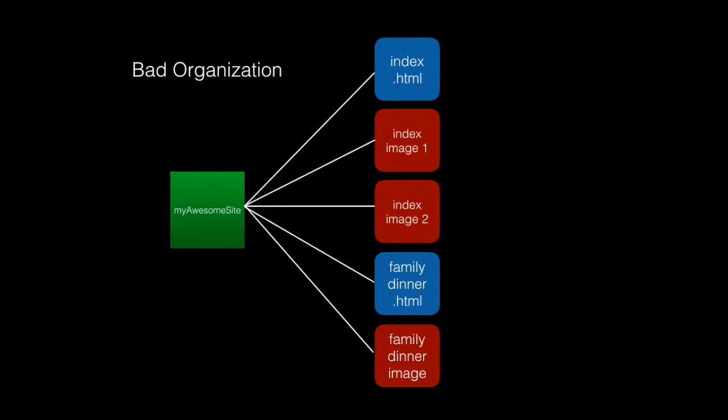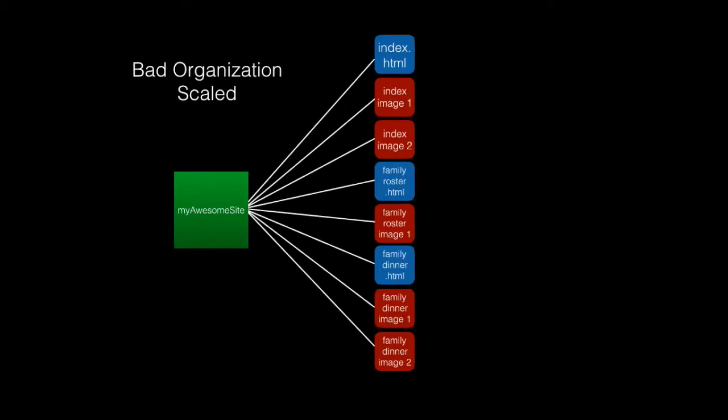So if we set this to scale, this bad organization, there you go. You see we have all these web pages mixed together with each other as well as their respective images mixed together. And it's going to get kind of difficult to tell what belongs to what as we go on and add more and more pages to our site.